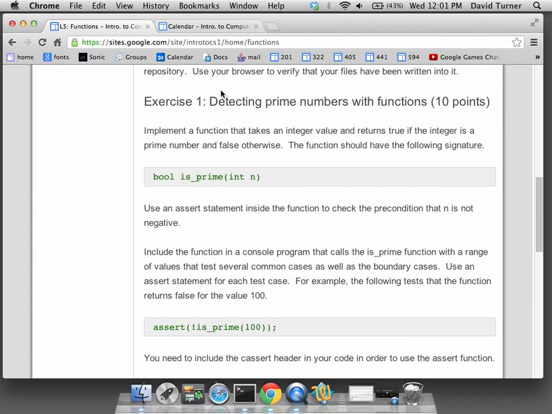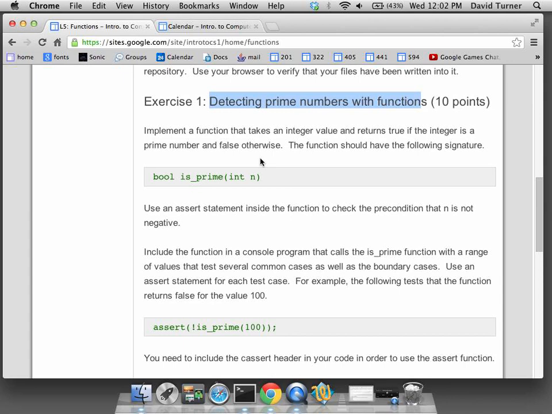Now let's look at the first exercise, detecting prime numbers with functions. We did a program on how to decide whether a given number is prime or not prime, which we covered in the previous lab. This time we're going to look at how to take our solutions and reorganize them. We're not coming up with a different solution. We're going to have the same essential algorithm, which, by the way, doesn't happen to be very efficient, but just for instructive purposes, we're using this simple algorithm.